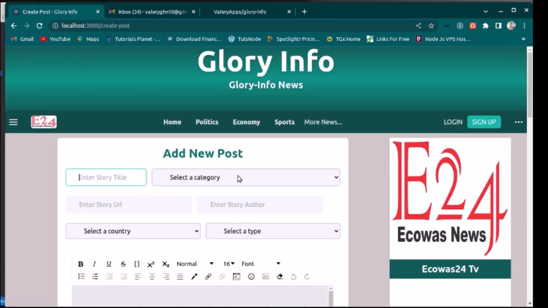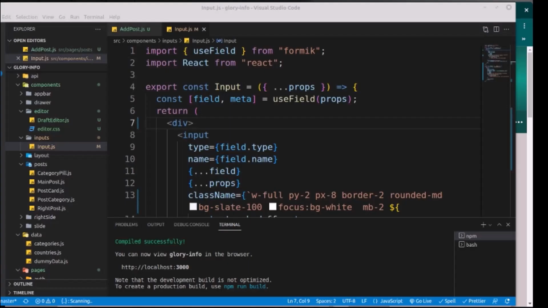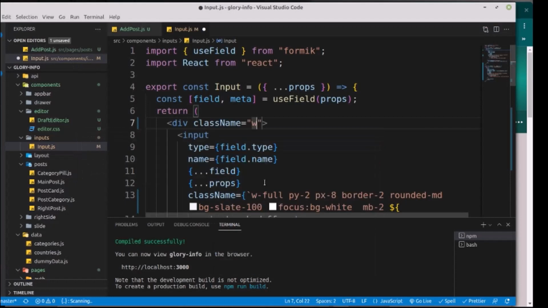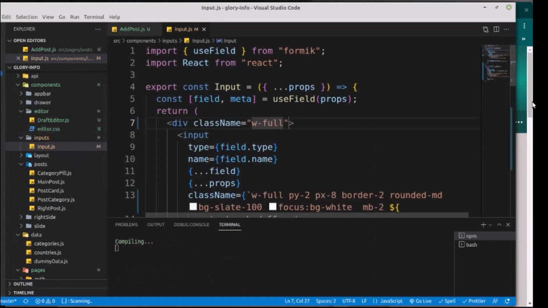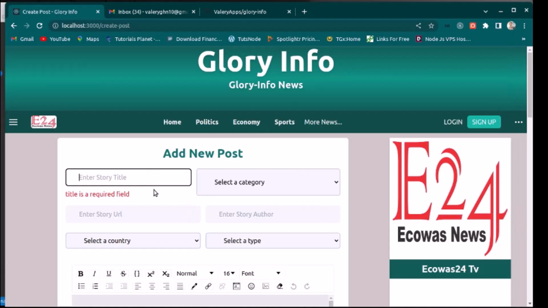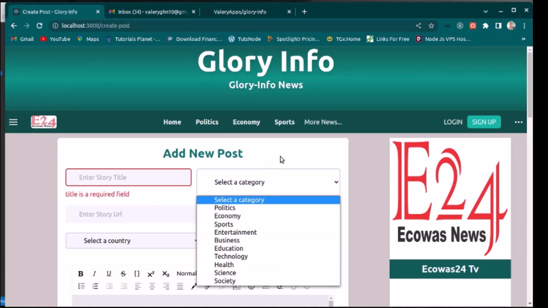Okay, let's reload. Okay, you see now this one is longer than this. So what we need to do is to say className w-full. Okay, so now it is 100%. So let's see what we have. Okay, it is okay. So we are seeing the error that it is showing here.